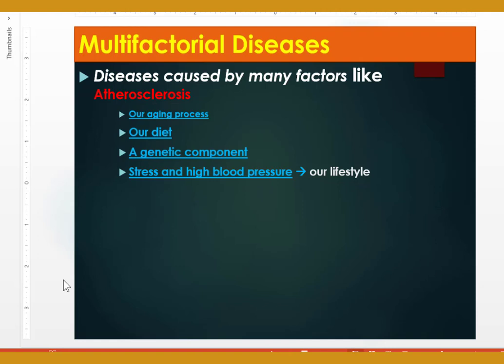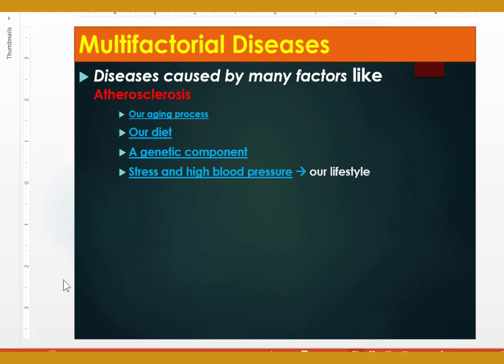The second cause of atherosclerosis is our diet. What type of diets must we take? If we eat more saturated fat in our diet, it creates a probability for fatty substances to lay down and accumulate on the internal walls of arteries. The third cause of atherosclerosis is genetic components. This atherosclerosis has genetic components. In a sense, some people are at increased risk of this disease because of genes inherited from their parents.